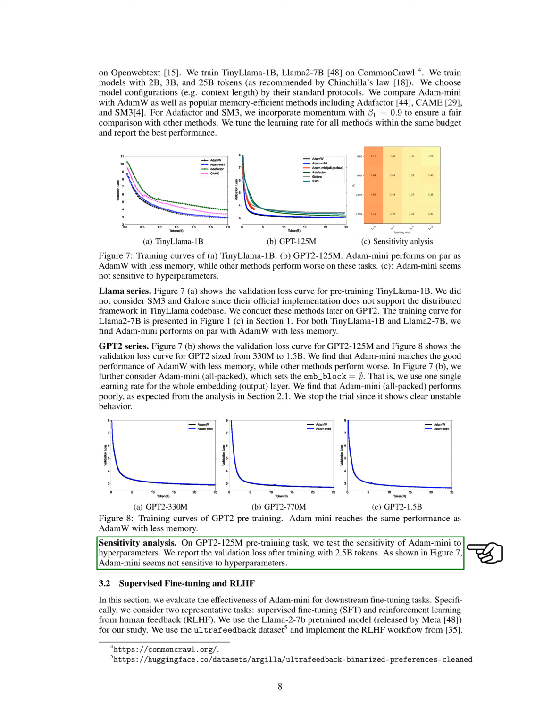Sensitivity analysis. We conduct sensitivity analysis on the GPT-2-125M pre-training task and find that Adam Mini is not highly sensitive to hyperparameters. Supervised fine-tuning and RLHF. We evaluate Adam Mini's effectiveness in downstream fine-tuning tasks, including supervised fine-tuning and reinforcement learning from human feedback. Our results show that Adam Mini outperforms AdamW in terms of chatability, even though it uses a single learning rate and is more memory efficient.